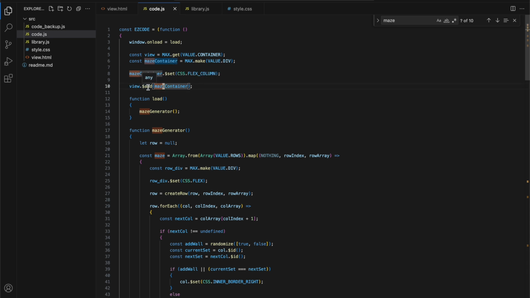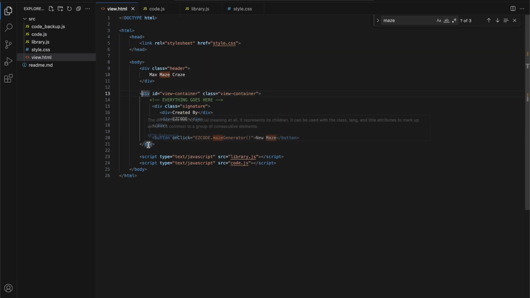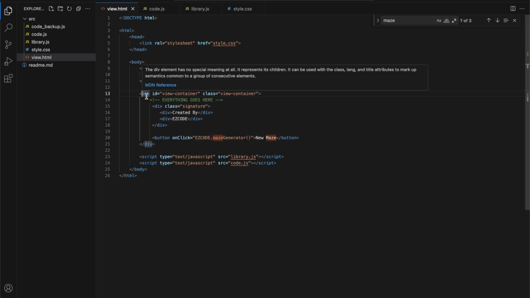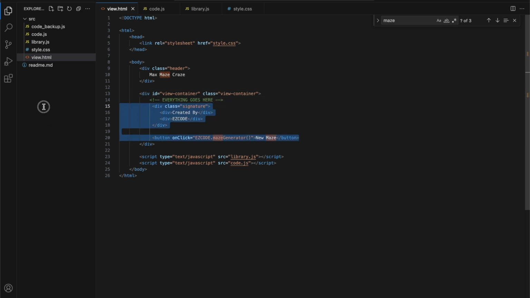And add it's going to call the replace children. And what are the children of the view container? So if we go here, we look, anything inside of here is. And now we haven't built the maze yet. We haven't appended it yet besides the parent div. So it's going to go in here first and it's going to say delete everything here and then add the maze. So that's where our signature and our button went.